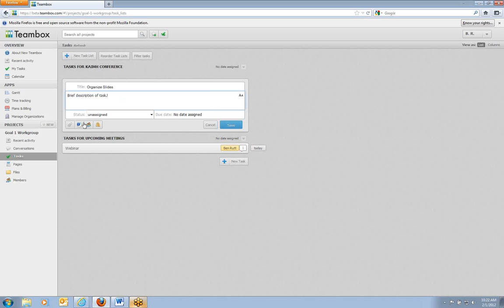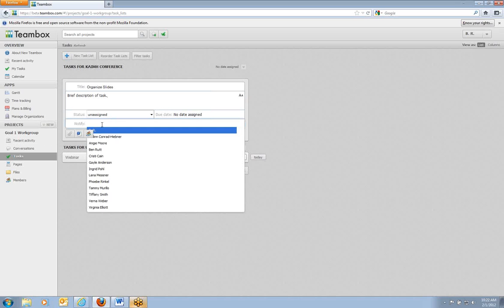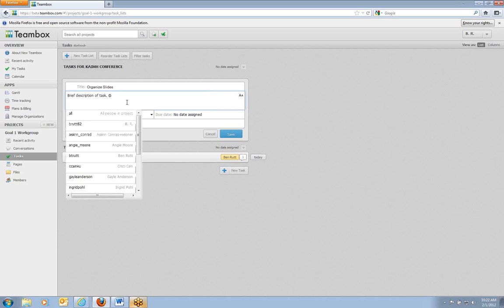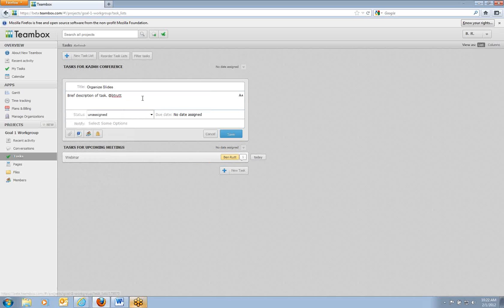There are a couple of things that you can do. As in conversations, you can upload a file. You can click to notify different people. You can also do that by typing the @ button and selecting all if you want, or just an individual. When you're creating a task, there are two things you're going to want to do.